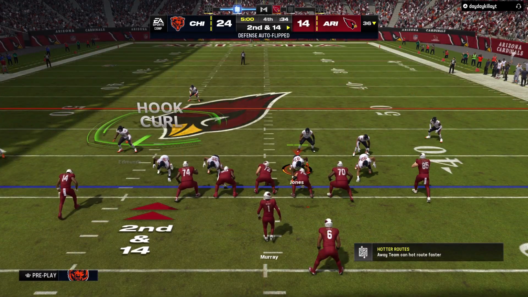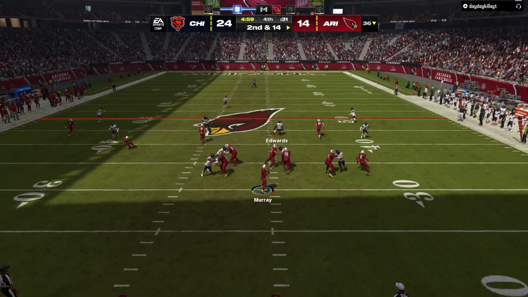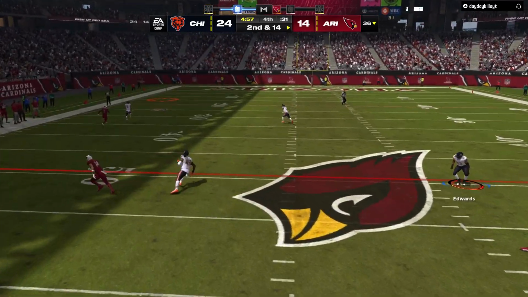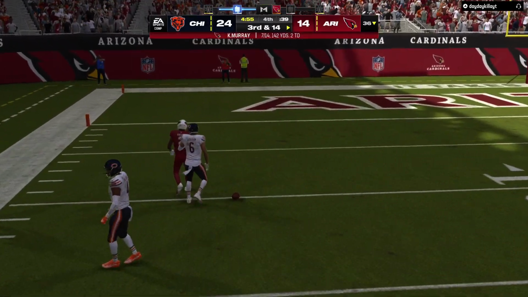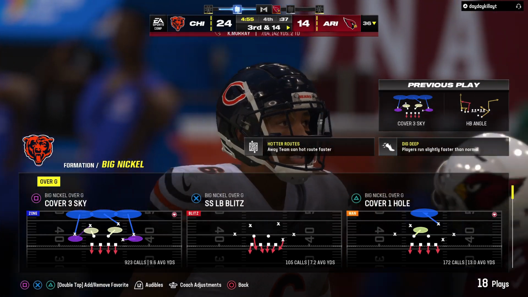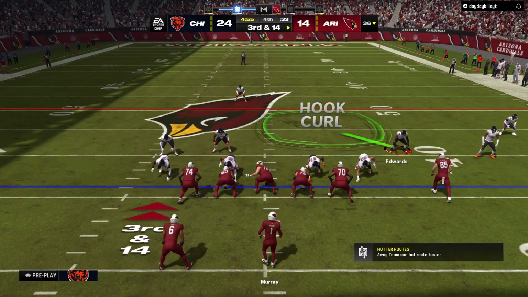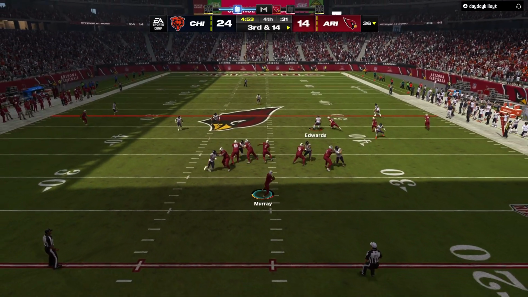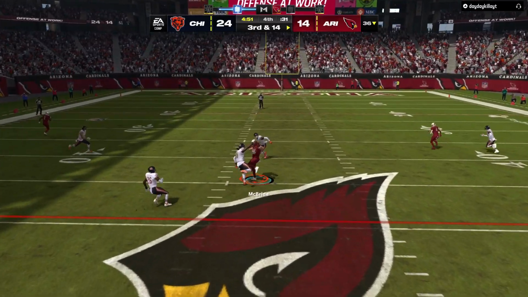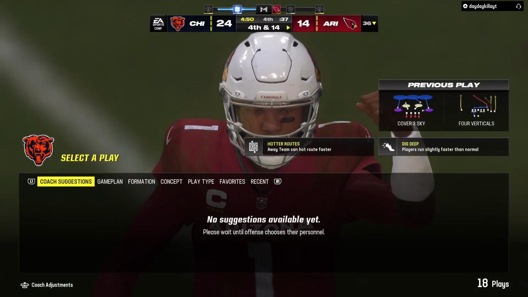Second and 14 as they've got work to do here after the sack. Murray now to throw. He's going deep for Brown. And he bats it away, and it falls down incomplete. And this offense on 3rd down today, they've hit 2 for 4 thus far. This is 3rd and 14. Throwing there, but this pass is going to wind up incomplete.